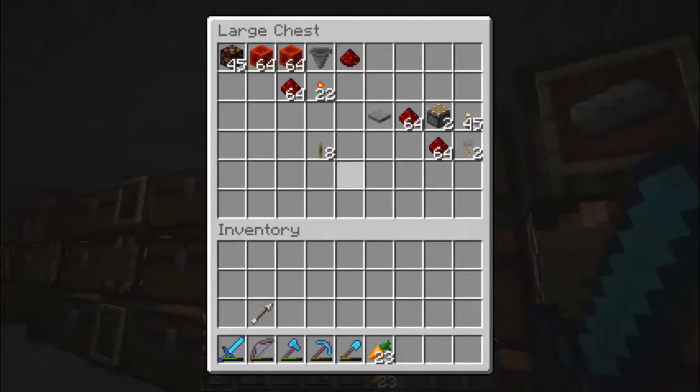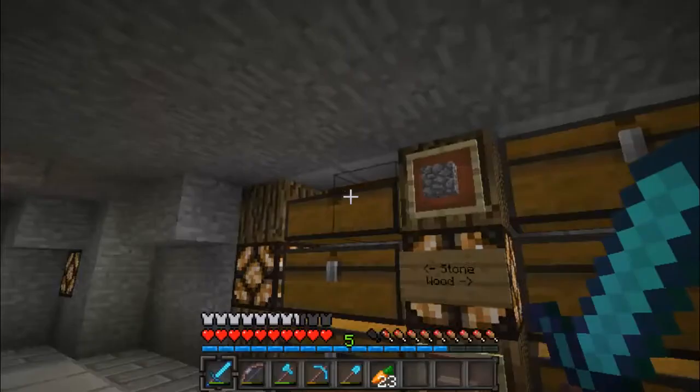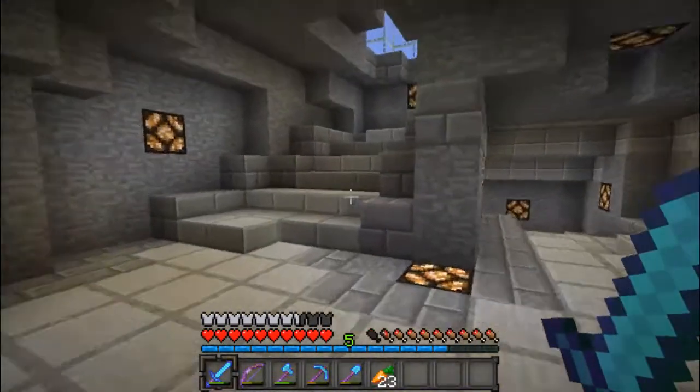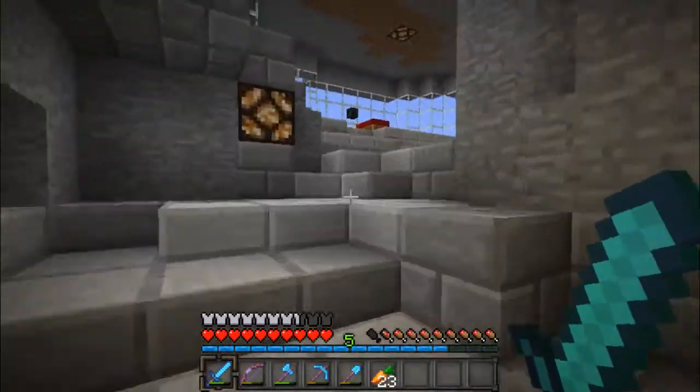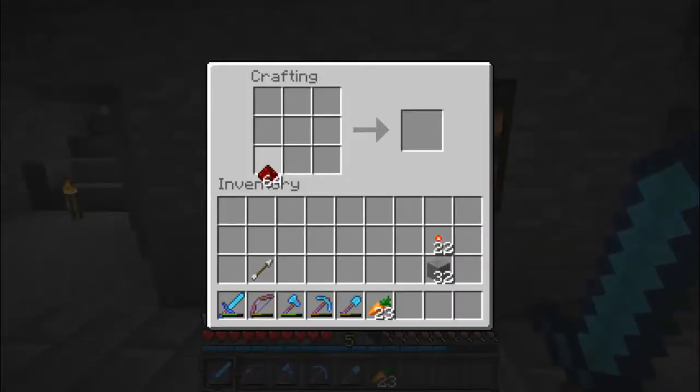So anyway, let's go to the redstone chest. I'll grab 64 redstone, 22 torches, and I'll probably need a repeater to grab half of that stone. Okay, very nice. Let's walk around here very slowly and efficiently. Right, so here we go. How was it a repeater? I think it was something like this. Yeah, this is a repeater.